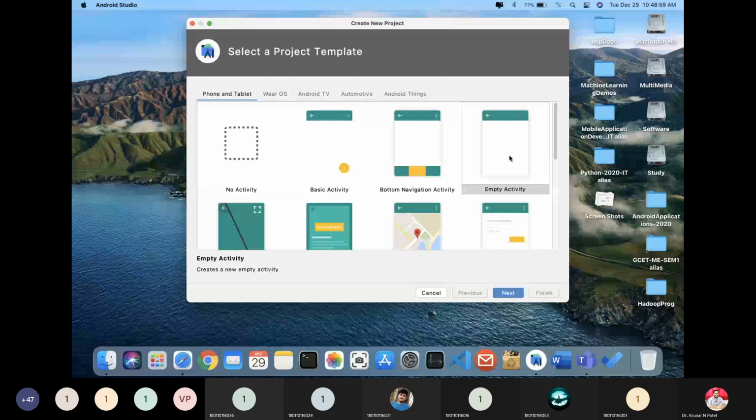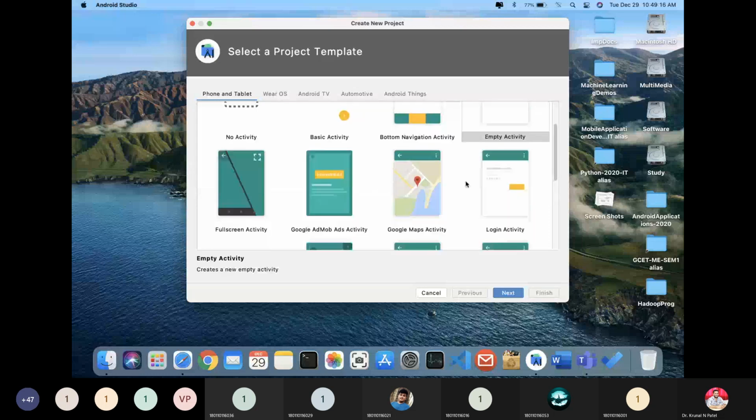It is totally blank, like someone putting an empty desk in front of me, and later on I can put my own stuff on the desk. But these are predefined designs, right? So here a login activity is there. You can see that you don't need to create the login page, right?